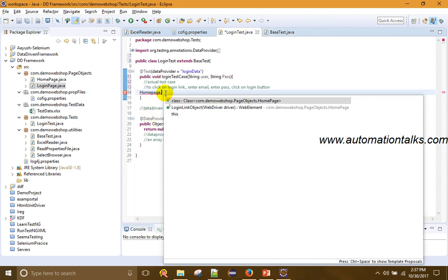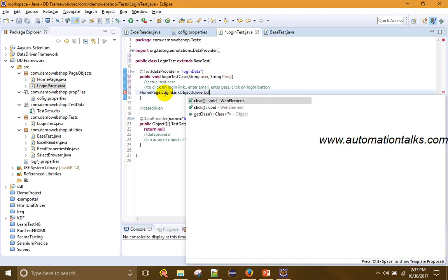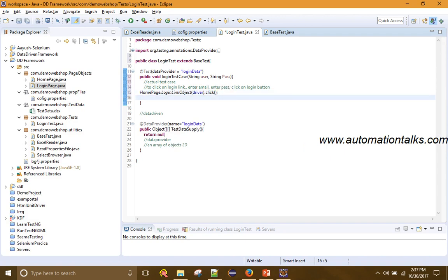HomePage.loginLink(driver), and I need to click on this, right? So I got the login link object from the home page, and I'm going to click on this.